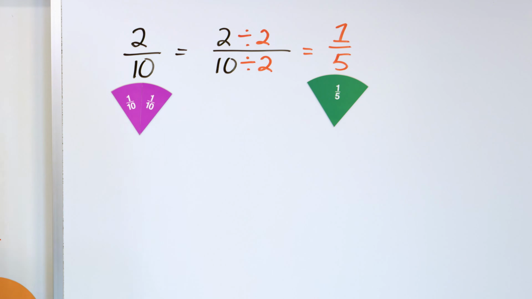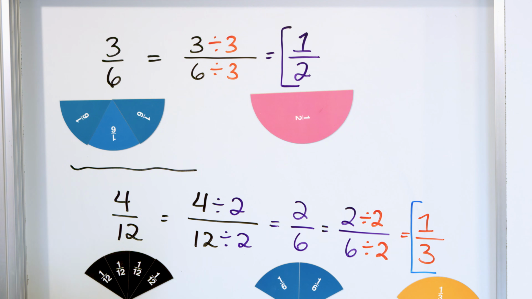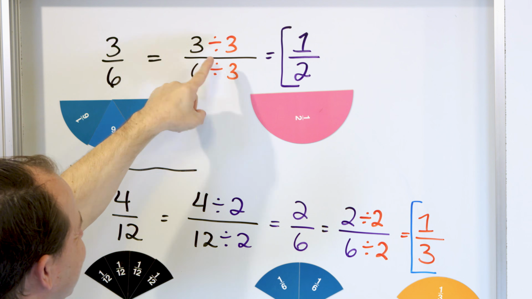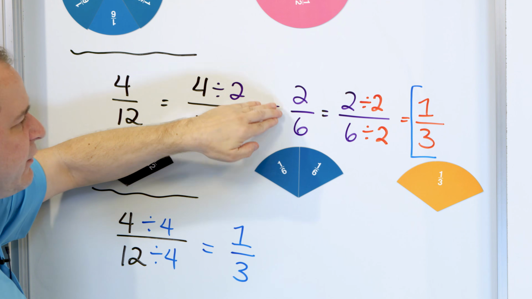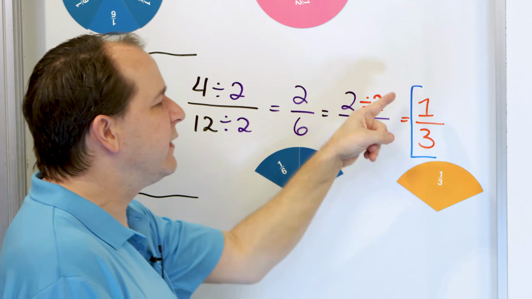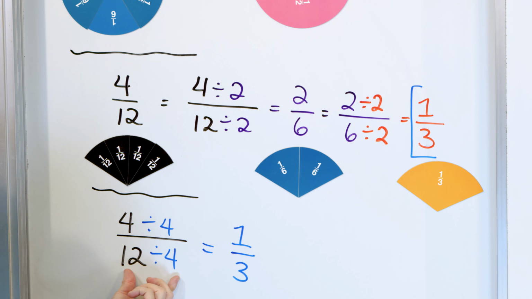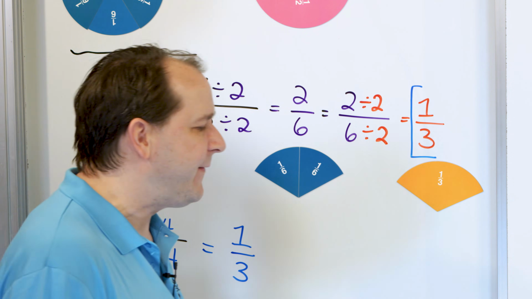So for the rest of the problems, we're not going to use the magnets, but I just want you to make sure that you know that you can divide by whatever you want as long as it's legal. And if you get to a place where you can still simplify it further, then just do it again. If it takes more than one step, then all it means is there was probably something larger that you could have divided by, but it's not like wrong if you take more than one step. I'm just telling you there's more than one path to the answer.